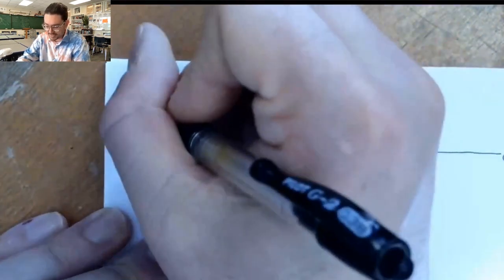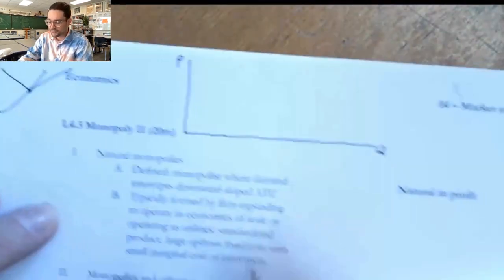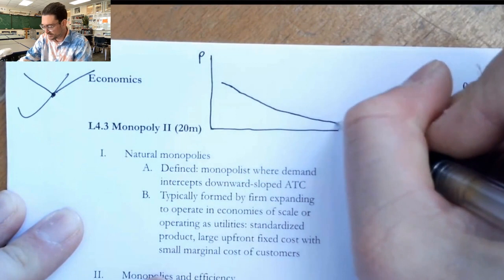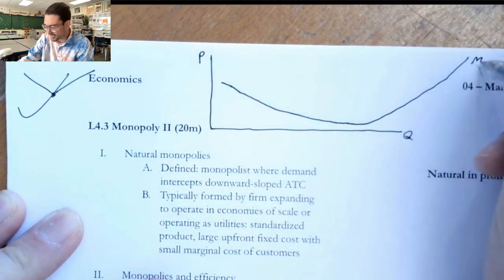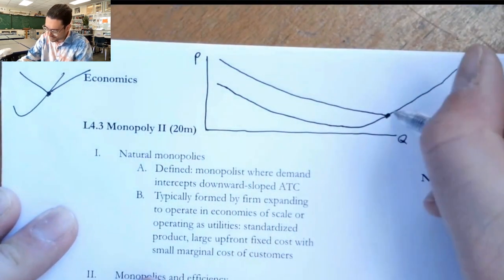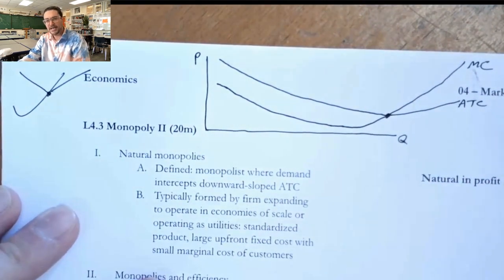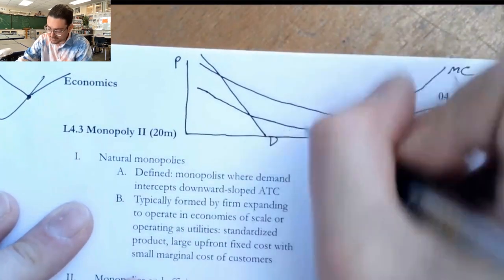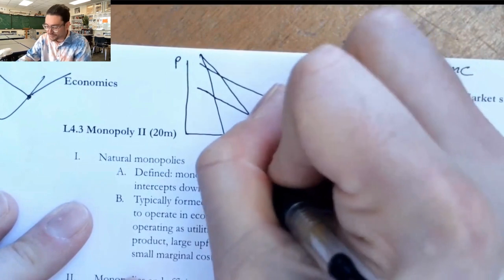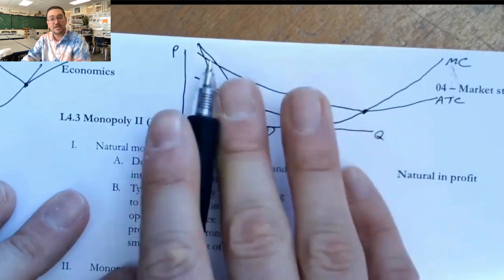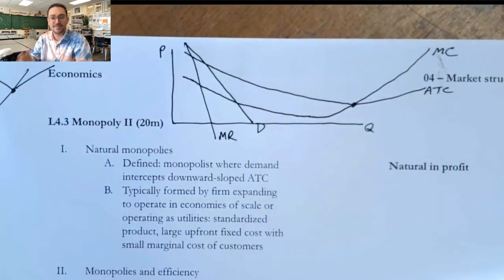If you can imagine that you've got, for example, a marginal cost curve that looks like that and an ATC that comes down and looks like that. What if we took our marginal cost curve and we just stretched it all the way out before we started coming back up again? And maybe we had an ATC that also came down and then hit its minimum and then came back up again, just like that. And imagine a type of firm where all of the demand for the firm's products, the demand, and then our marginal revenue that comes down from it, all of the demand for this product could be satisfied within the downward sloping range of an average cost curve. In other words, where the firm is experiencing economies of scale.